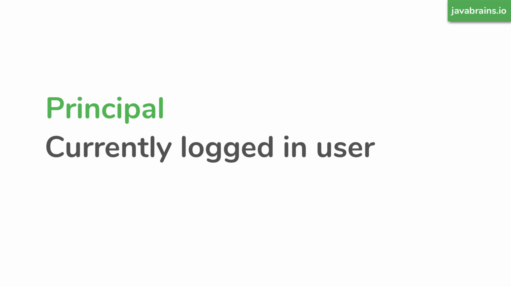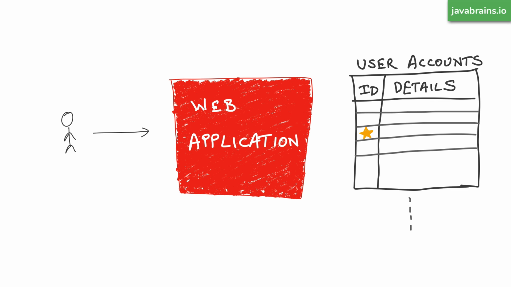In the context of Spring Security, it is this currently logged in user. It is that unique information or account in the system that you tie to a specific person in the context of the application. Once you authenticate with any application, say by giving your user ID and password, the application establishes the principal and it remembers it.